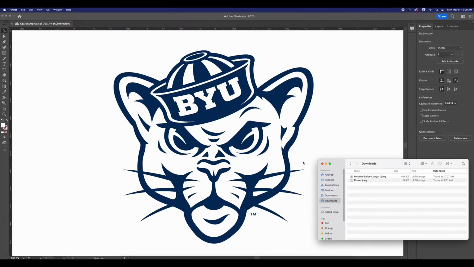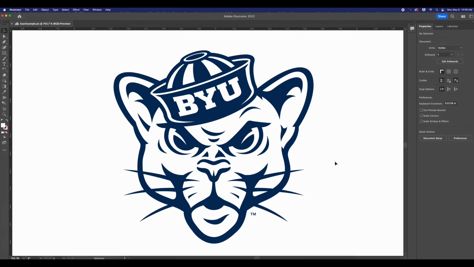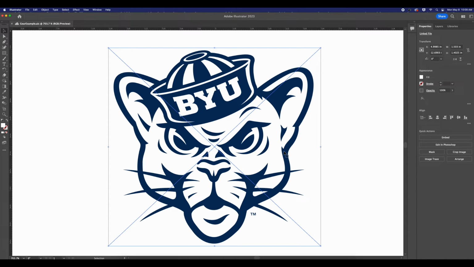Now we will go over how to prep a file that you want raster engraved. Let's say we want to engrave this image of Cosmo in the center of the larger gear. We start by downloading the Cosmo file as a JPEG and dragging and dropping him onto the artboard. Once our file is on the artboard, we first need to embed the file so that it shows up when we email it to the Makerspace.